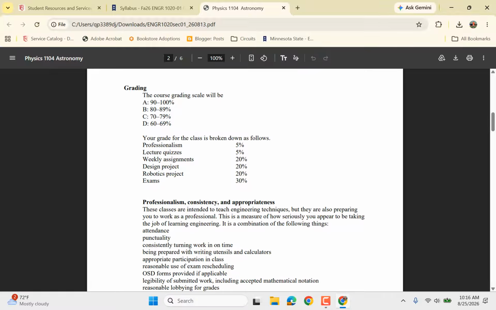The grading for this class is going to be pretty much 90, 80, 70, 60. I don't usually have to curve that. If the grades were really low compared to that, because say one of the tests was harder than I meant it to be or something, I would curve that down a little bit. I would never curve it up. So for example, if everyone in the class was over 90%, everyone would get an A in the class.